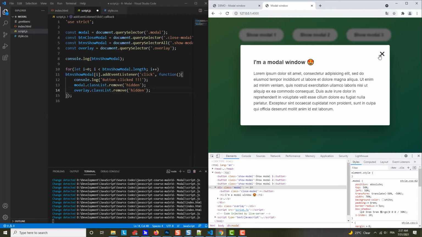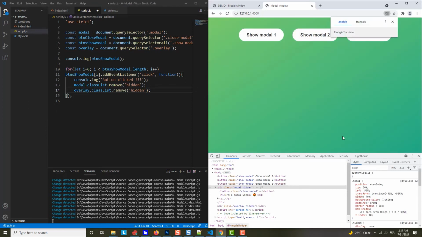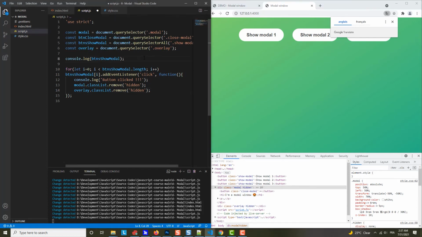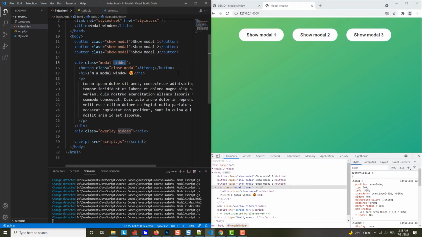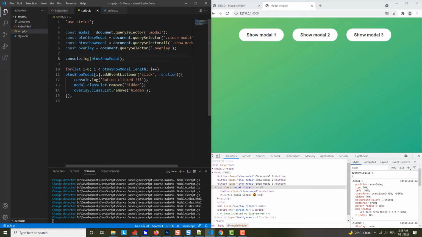Right now, as I said, it is not possible to close the window unless we reload the whole page. So let's take this button here that we already selected. Have I done it or not? I think I have also forgotten the close button. The close modal, I haven't selected it, or have I? Yeah, I have done it. It's 2 o'clock, no problem. 3 o'clock. So let's do it.